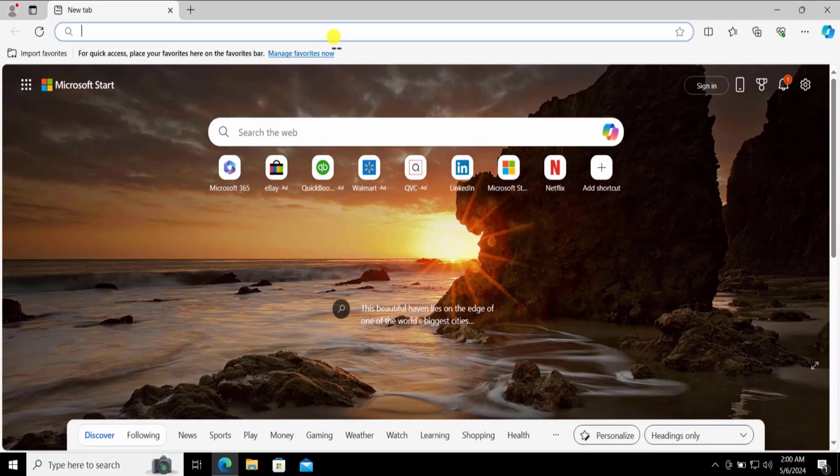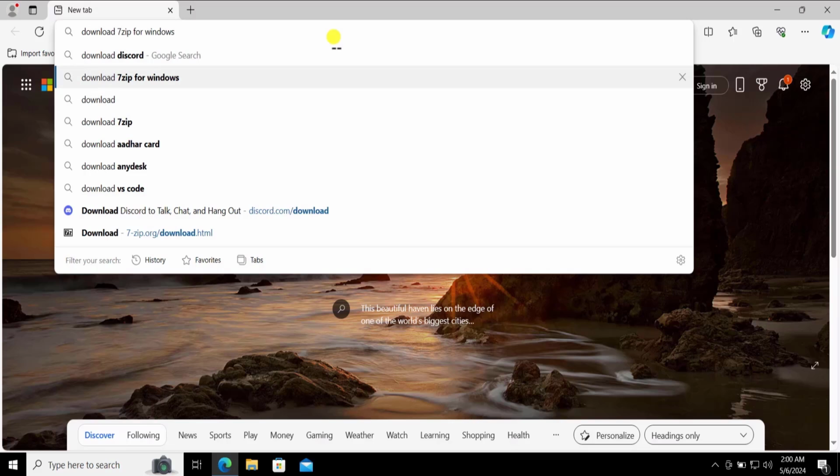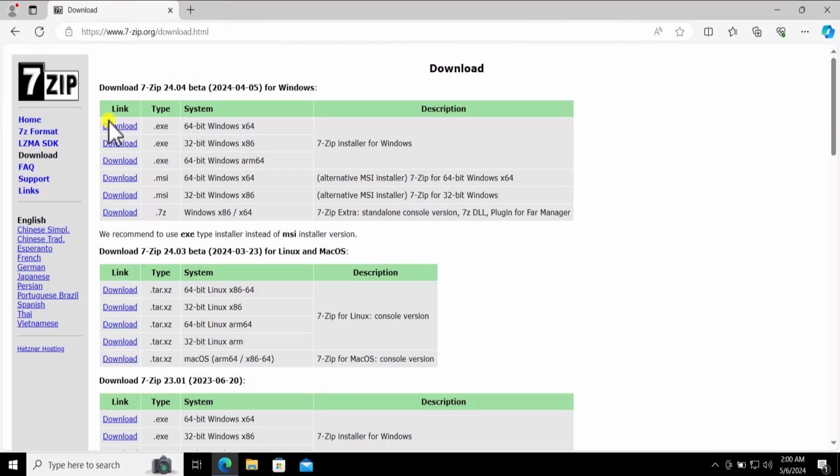Here you need to type download 7-zip. Click on this link. Here you have to click on the link as per the bit version you have. If you have 32-bit Windows operating system, then click on this one. If you have 64-bit operating system, then click on this one, or you can select the other options as per your requirement.